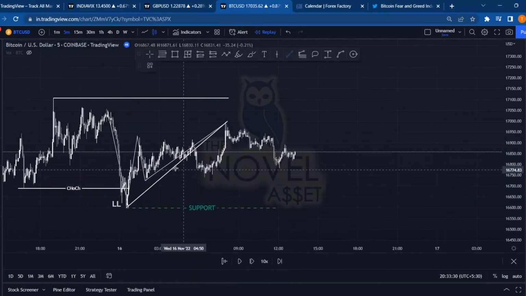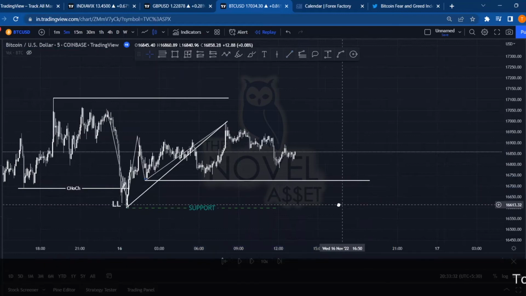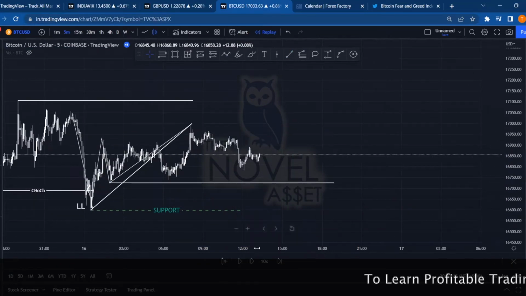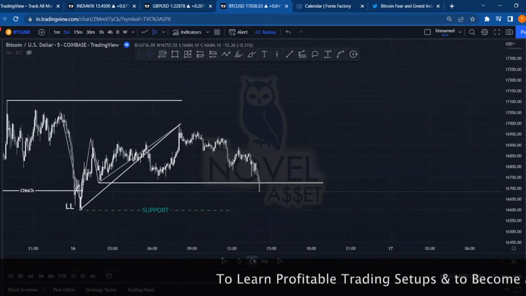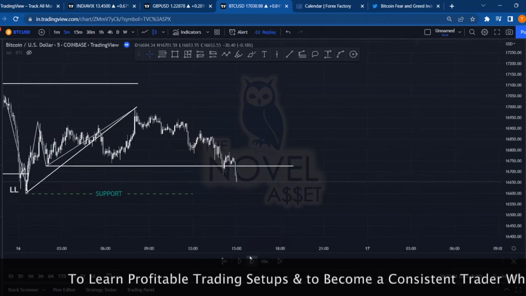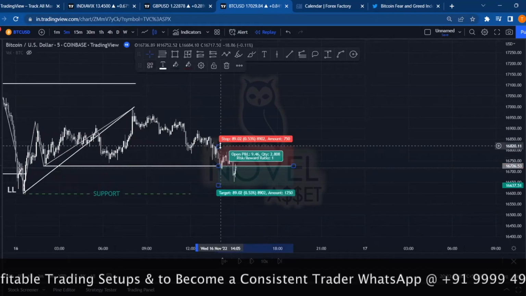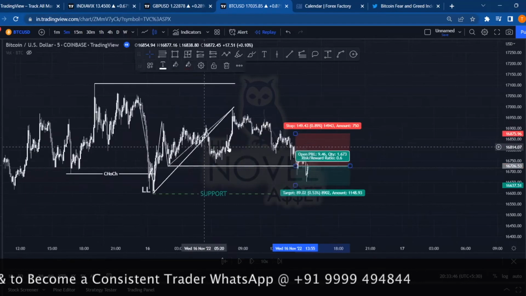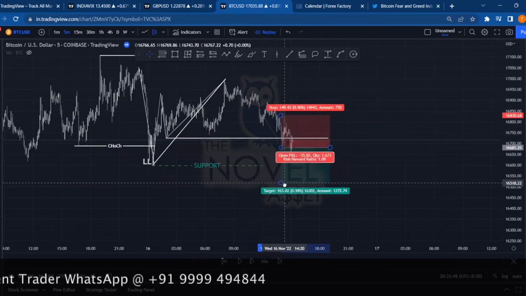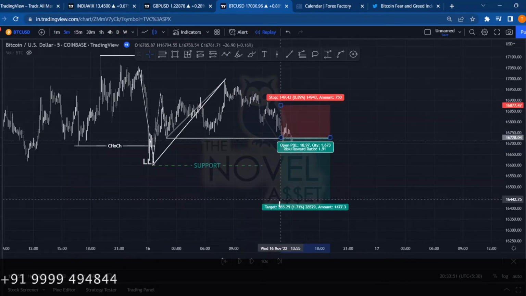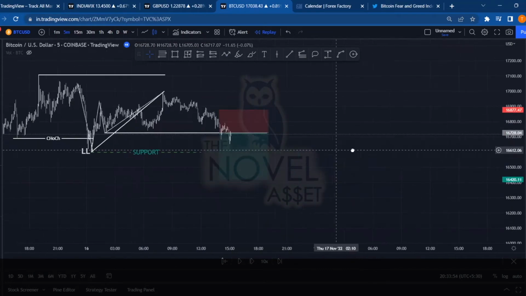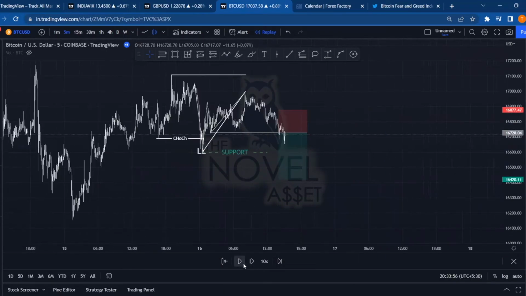So if the price goes below the support level, then I can sell. So let's see. Price did give a change of character, and we can start selling from here, putting a stop loss on the previous swing high, and then you can target this area. You can target this area, or even 1:2 or 1:3 based upon the potential of the price. If the price is still in the direction, it will give you more RRs.